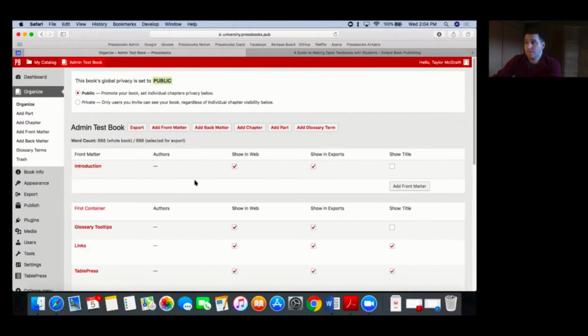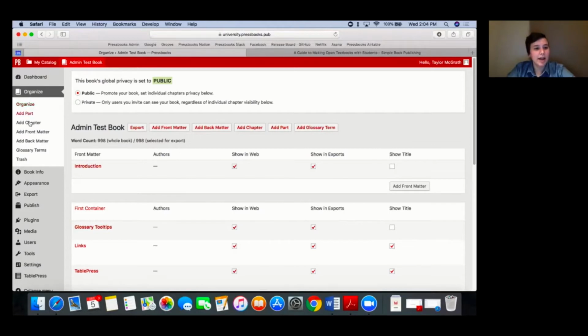Okay, great, thank you. So the big new feature that we were able to make available with this last release was the glossary tool feature, which was made possible by contributions of code from Alex and Brad at BC Campus. So thank you to them. And we launched it on Wednesday with a couple weeks of development work to make it mesh really well with what we already offer on Pressbooks.